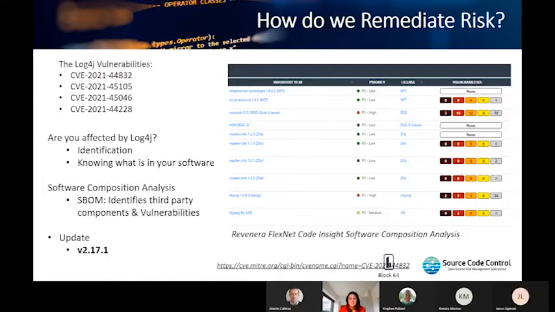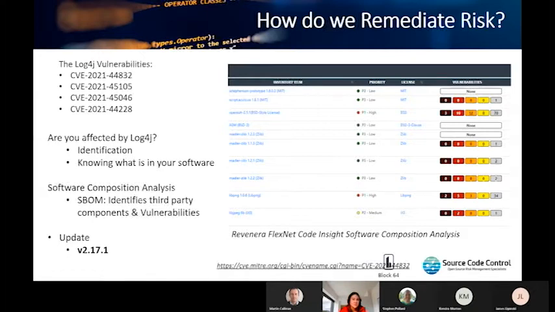The fundamental aspect to quickly remediating risk in a Log4j type situation is to know exactly what's in your software. The best practice for this is the consistent production of a software bill of materials. You can see an example produced by the Revenera tool on the screen here. This is a formal record of components and their associated licenses in a piece of software. You can think of it like a list of ingredients on food packaging. An SBOM identifies and lists software components and their licenses and the security vulnerabilities associated with those components.